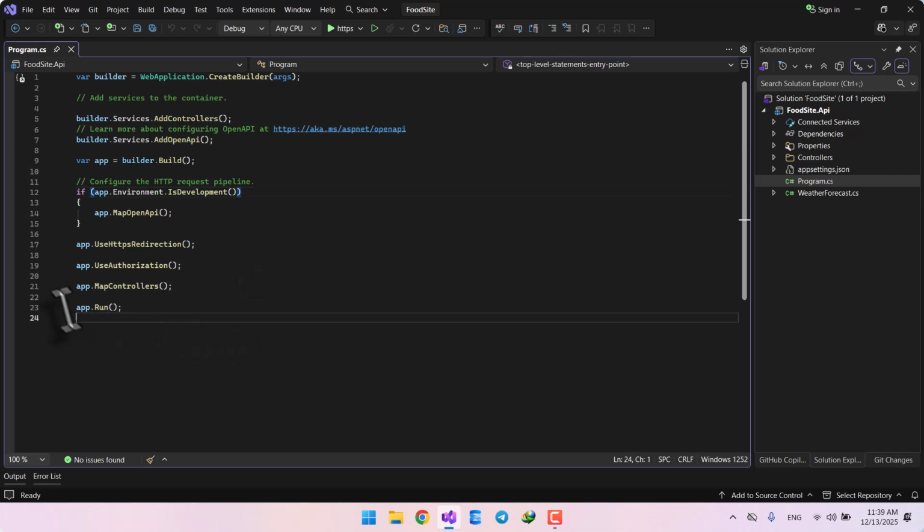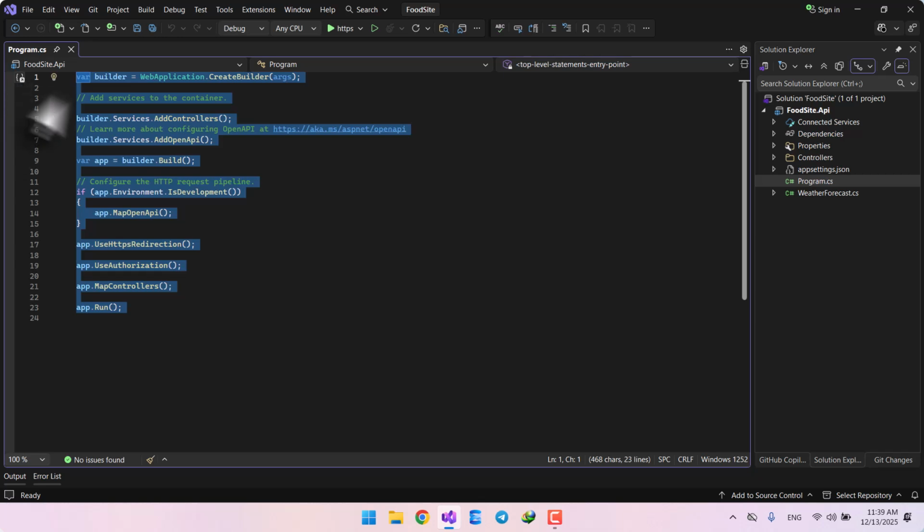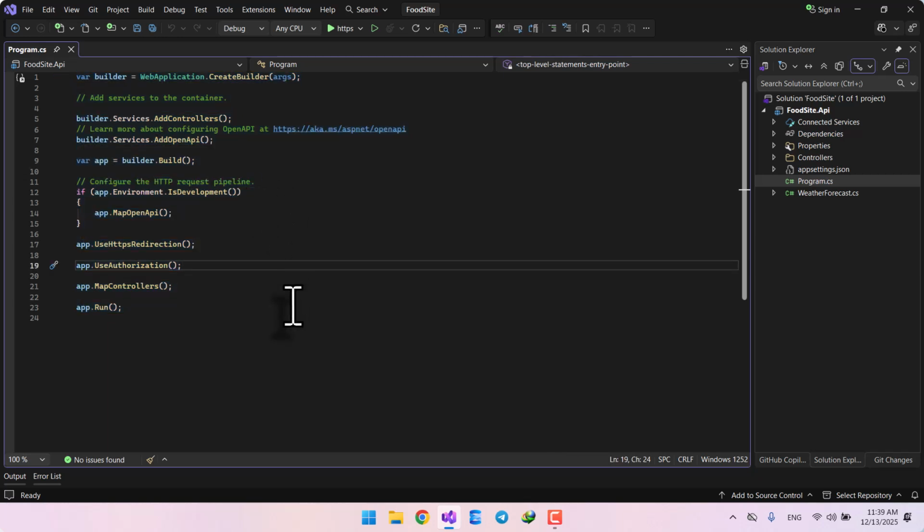So this is a program.cs class, but you can see this does not look like a normal C# class. What's the reason? This is a feature that Microsoft named top-level statements, and something is actually happening behind the scenes. This code is actually put in a Program class, but we don't see those details here. When we run the application, .NET will generate them for us.